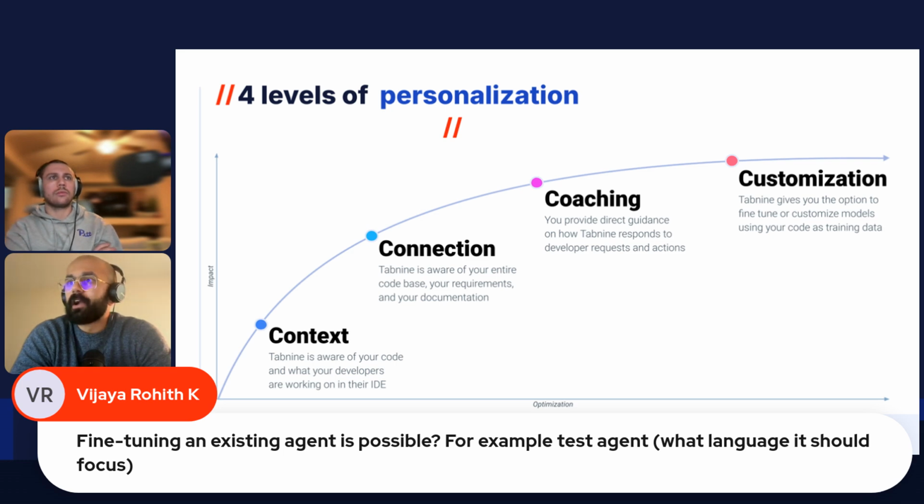So as you're layering on more and more relevant sources of personalization, you could say you are fine tuning the existing AI agents already through that. However, it is super important, and I want to be really clear about this, that the model fine tuning, training and customization that I alluded to earlier happens on the code completions model only right now, not on the AI chat model. But you really shouldn't need it on the AI chat model anyway, because you're doing specific things with that, and you're already referencing and connecting into the same codebases that we're training on for code completions.